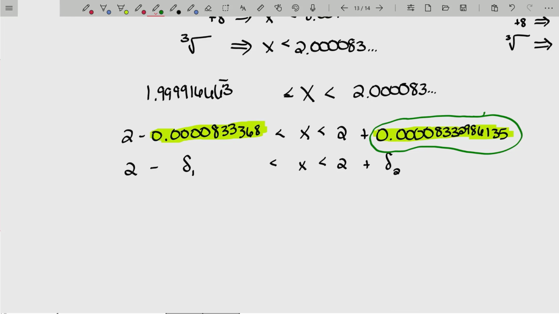And in this case, we will choose, and I'll actually write this, choose delta to equal the minimum of delta 1 or delta 2. This language I'm using on purpose because it gets used in a future lecture, so we might as well get used to it right now. This just means the minimum of those two values. If you've done any type of computer programming, you know what that is.